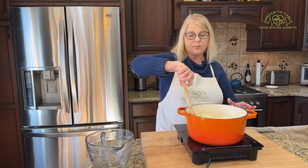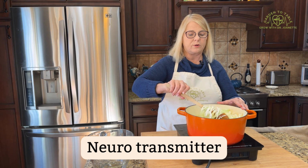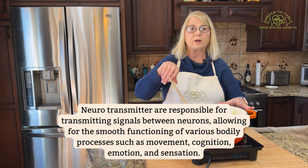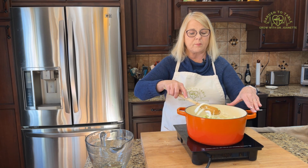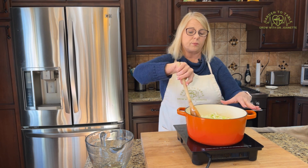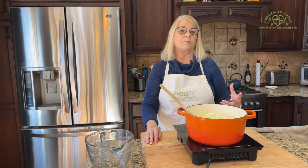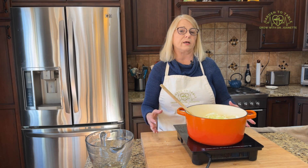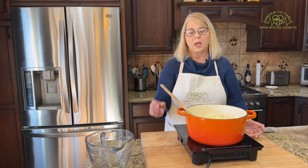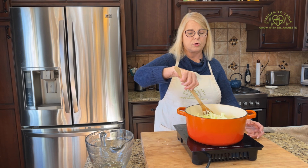So if we keep our gut healthy, our brain and our nervous system have the neurotransmitters. Neurotransmitters are those chemicals that our body and our nerve cells use to communicate, not only among our different nerve cells within our brain, but also for our nerves to communicate with our muscles, with our organs, with our blood vessels, and with our heart and lungs. All the different parts of our body require neurotransmitters in order to communicate and in order to function.